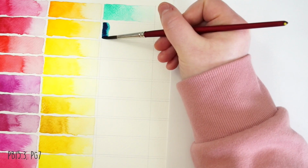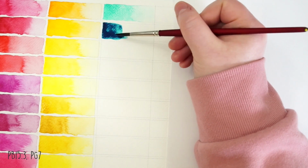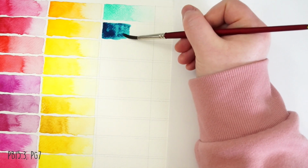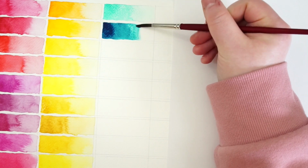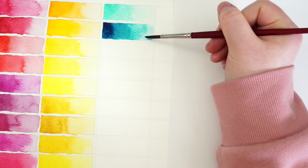Next, we have another beautiful color, and it would give us a near cyan color once diluted. However, it is a warm blue leaning green, which makes sense with its included green pigment. It would not work well for our mixes.